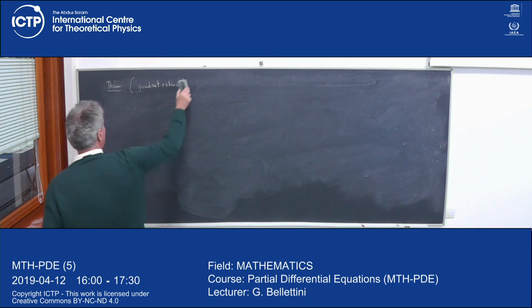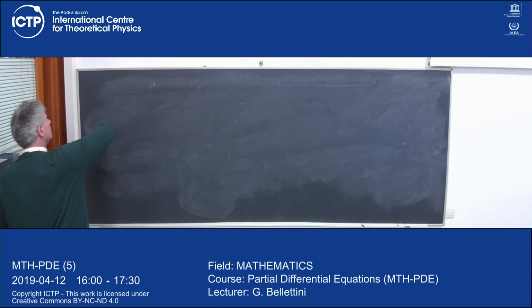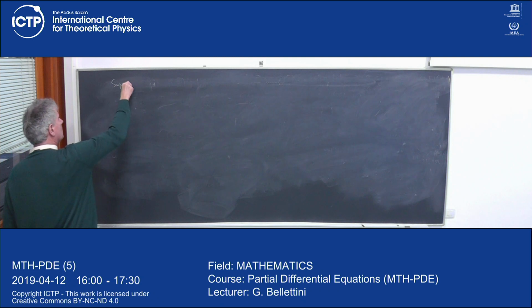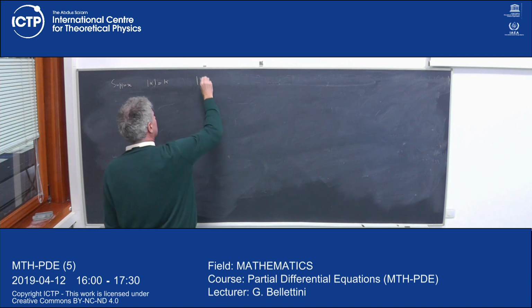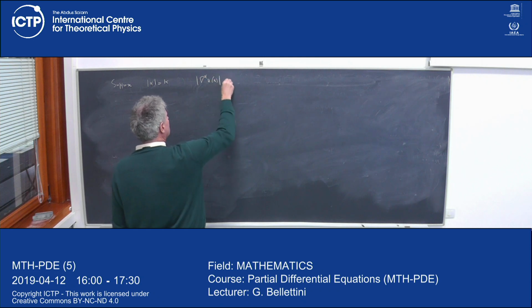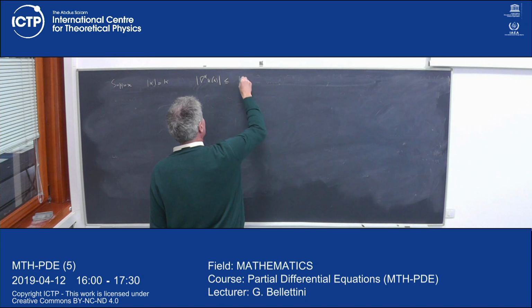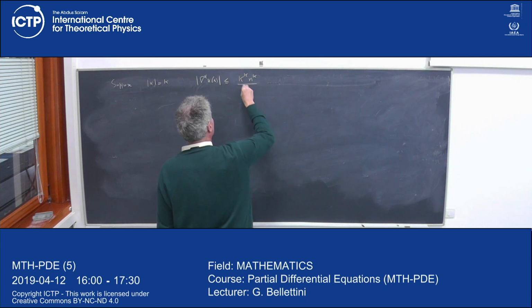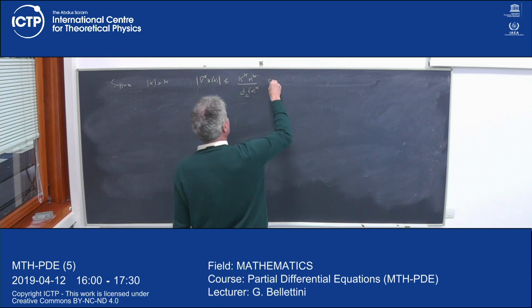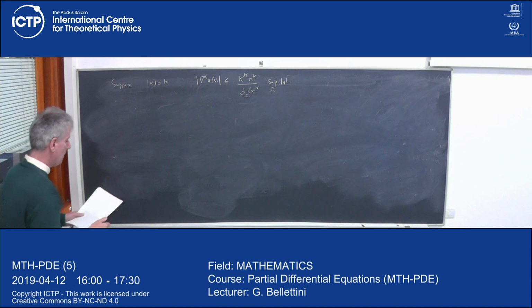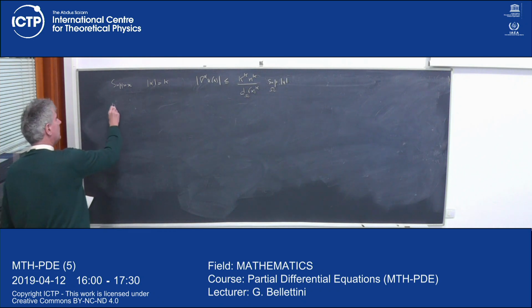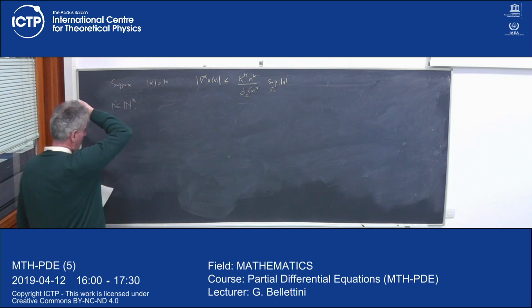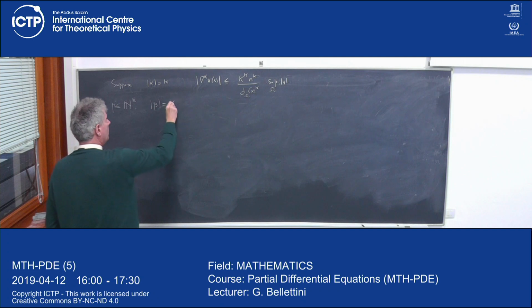So now the idea, as I said, is to use induction on k. So suppose that for alpha of length k, we have that the derivative of order alpha of u at x is less than or equal than n k to the k over d omega of x to the k times the supremum of u. So now take a multi-index one more. So let me fix a notation. So take a multi-index beta of length k plus 1.